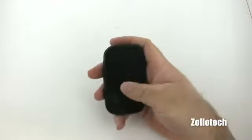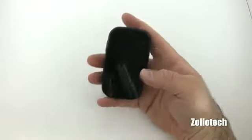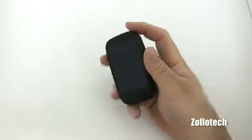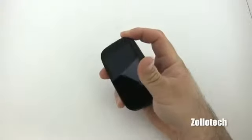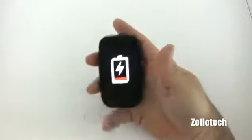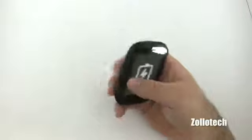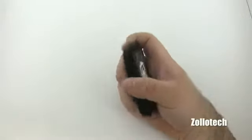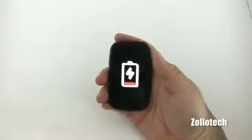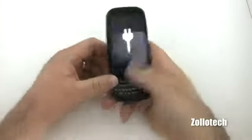What makes this one a little different is a newer version of webOS, a more recent version. We also have a faster processor — a TI OMAP 1 gigahertz processor and 512 megabytes of RAM. It's low on battery so we'll have to charge that before showing you more. The phone itself — I've always really liked the Pre for some reason, even though it's a little small and the hardware is a little quirky.